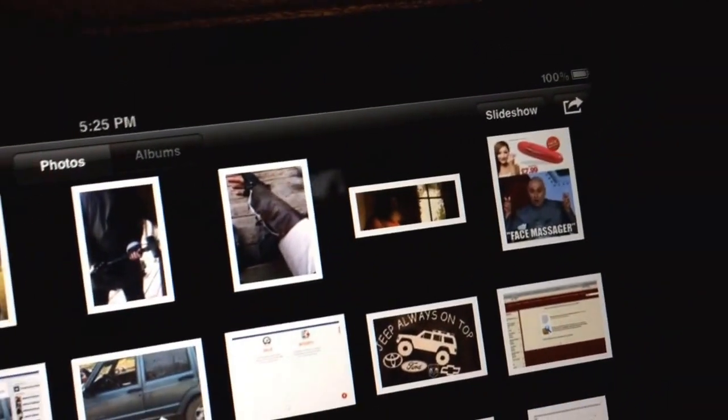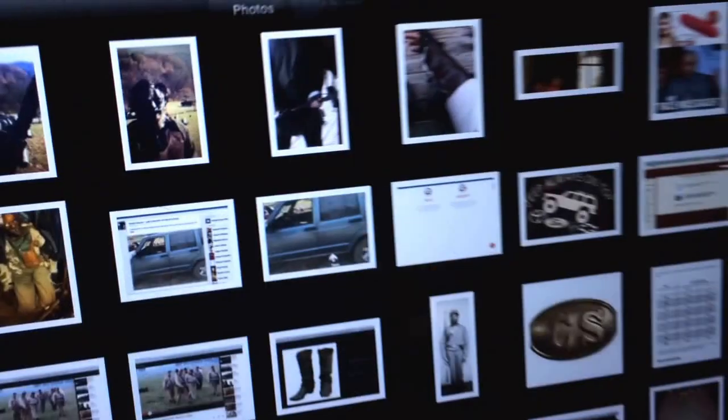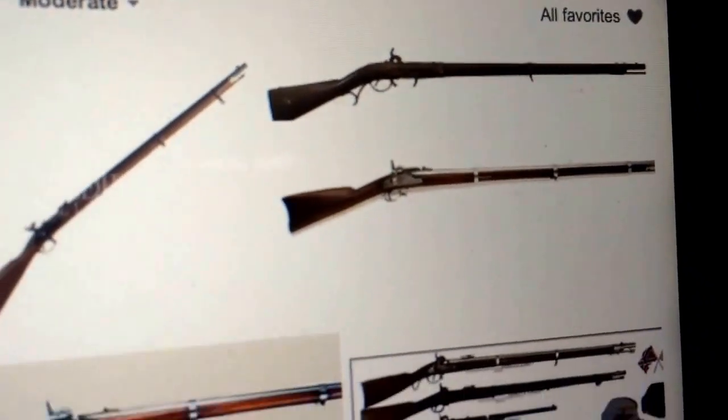There's a rifle similar to mine. I'm putting together a reenactment uniform because I just recently found out there are reenactments about 30 minutes from my house — I did not know about that. So I'll be getting into that. Those are some of the Civil War rifles they mainly used, but mine might not be 100% accurate. They probably didn't have a plastic piece on the end of the buttstock, but for photos or a quick video it'll look pretty good.